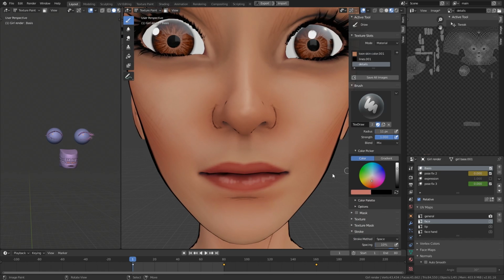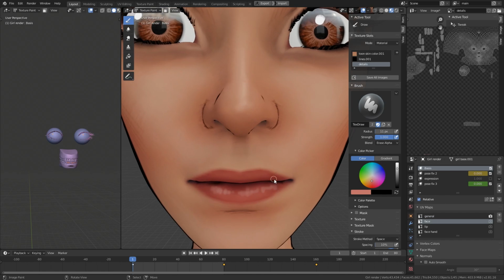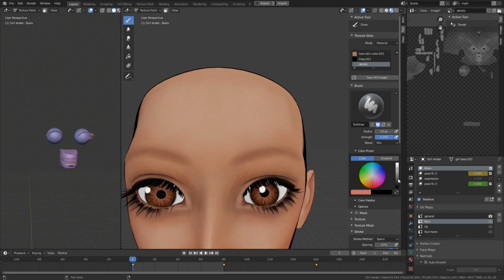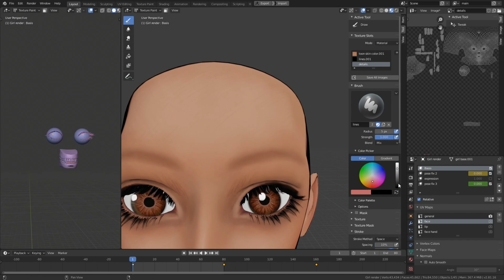Alright, now if you want to erase what you have just painted, you have to switch to the erase alpha blend mode and you erase the alpha. Okay. Now switch back to the mix and let's just paint the color for the brows. Switch back to the lines and paint the brows.